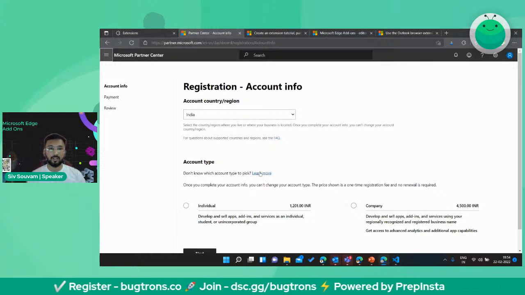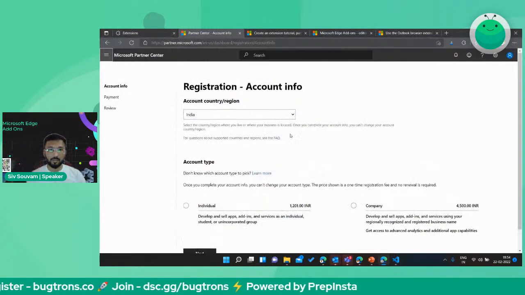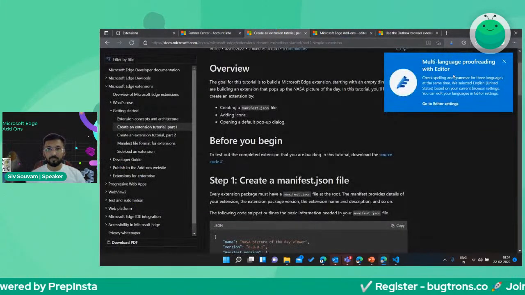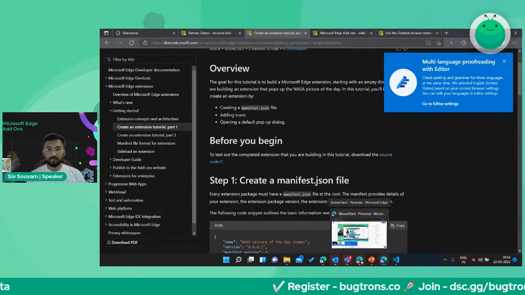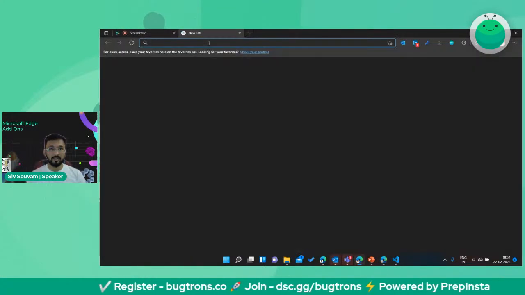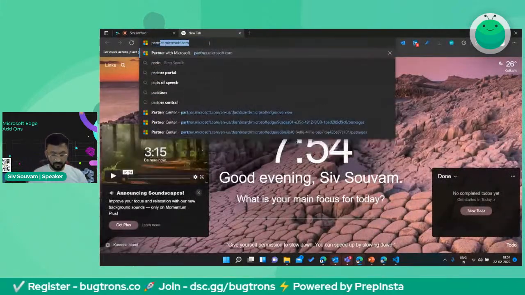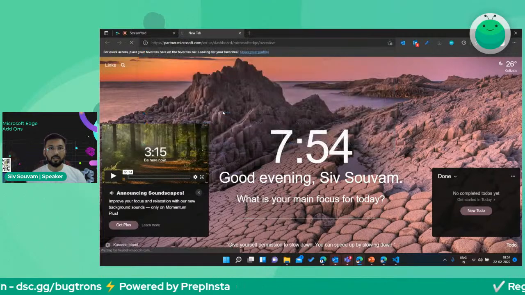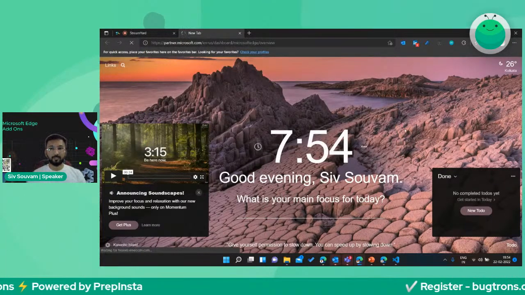Maybe I jumped into the wrong link. I'll showcase you how a Partner Center looks like. I have it here. Partner Center dashboard.